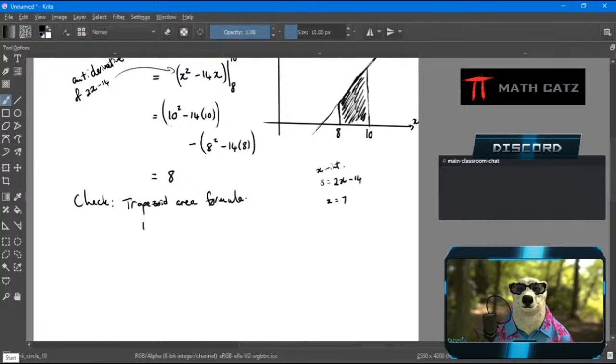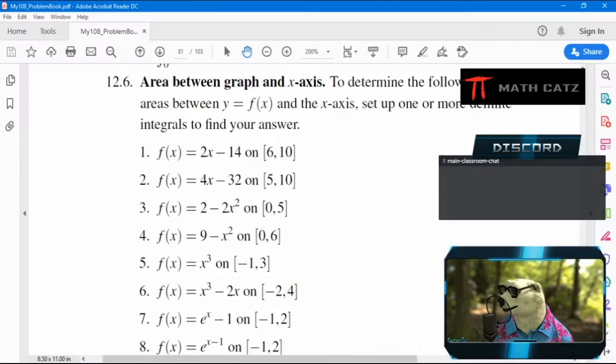Let's suppose. I'm going to leave it to you, since I'm running out of time, I see I'm just a little distracted. Check with the trapezoid area formula that you get the right answer, just so we can run through more and more questions. We only have 6 minutes left, I see.